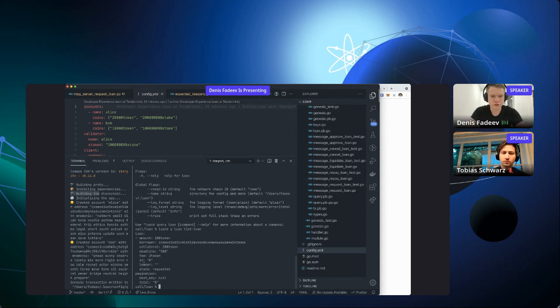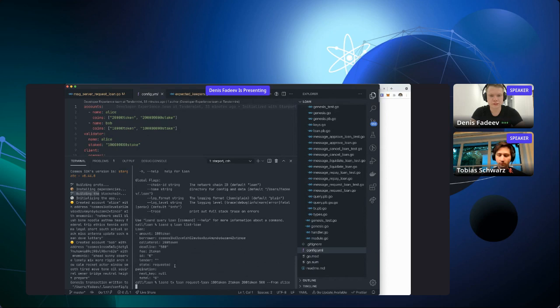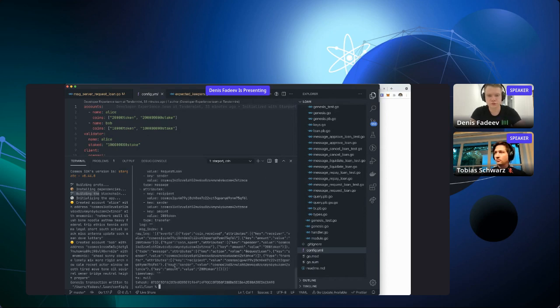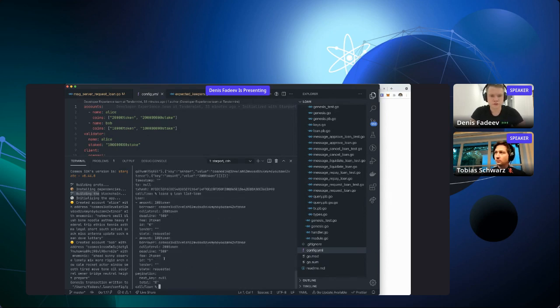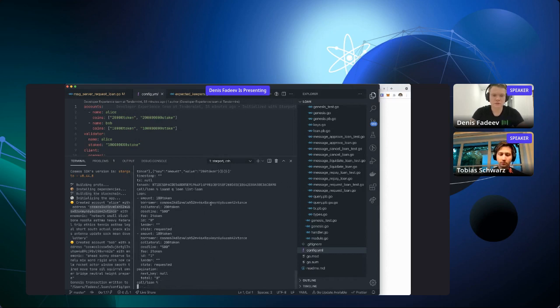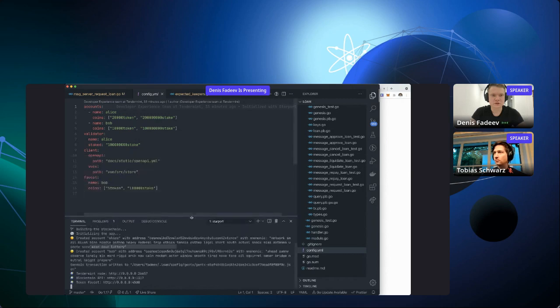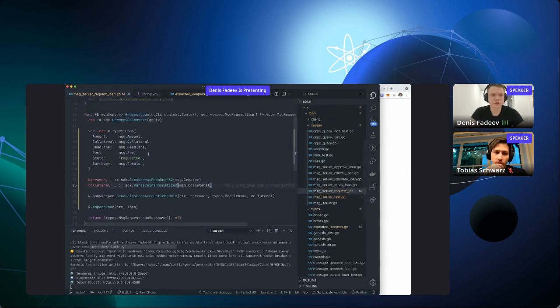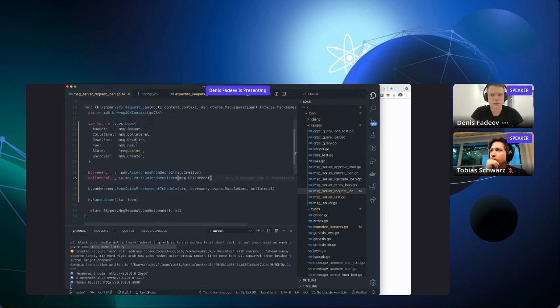And we see that the loan has been created. So it looks pretty good. It assigned an ID, it assigned the proper state. If we do it again, it should also work. So it created one more. That's pretty good, and we can see that the borrower is Alice. So we've done something, which is good. We've created a loan. Nothing special, but at least you now understand how it all fits together, right? How all these things connect.